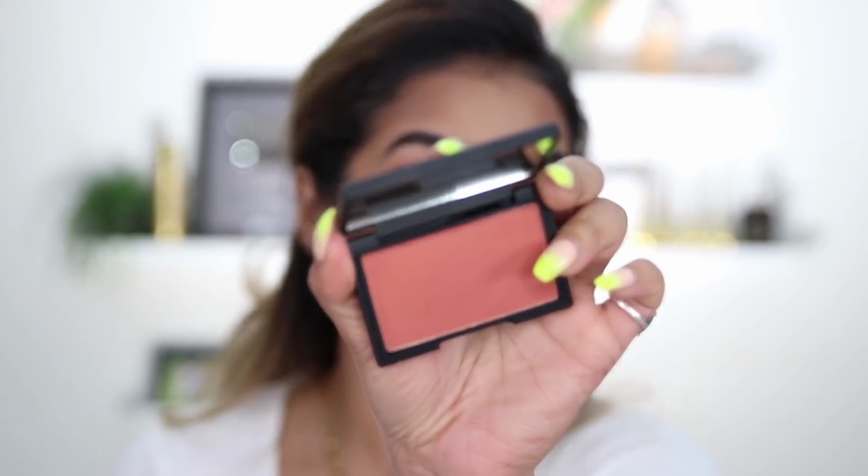And then for blusher, I'm going to take another one of Sleek Makeup's products, and I'm going to take their blush in the shade Coral. I feel like this is giving me serious autumn, winter vibes. It's a really, really warm coral. It's not super light and peach. And I'm just going to take it on the apples of the cheeks and a little bit back into the bronzer.